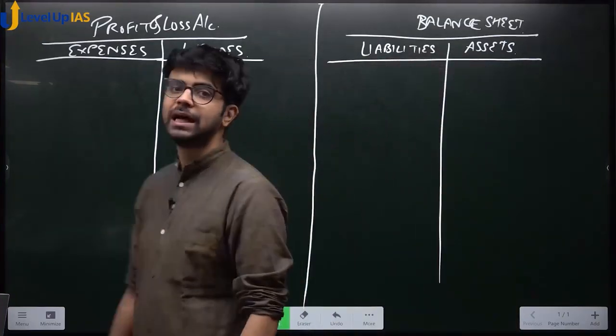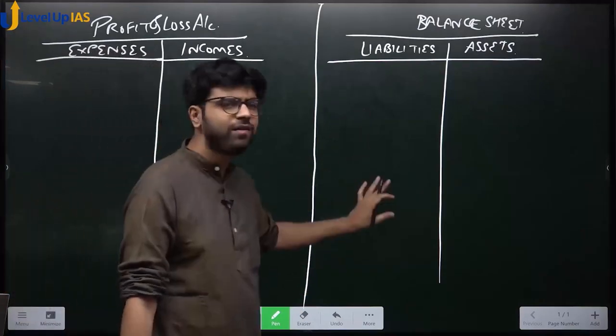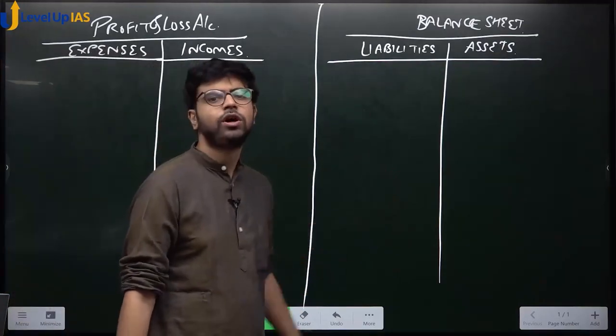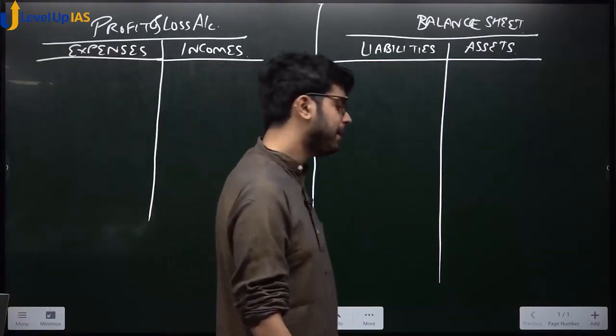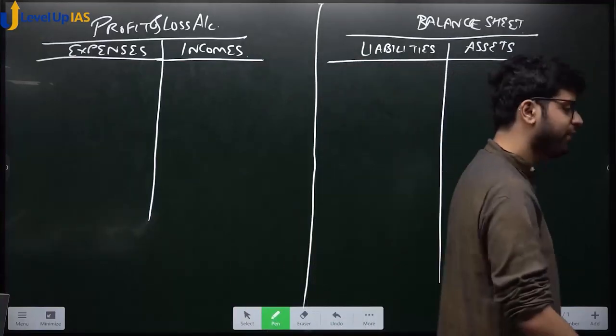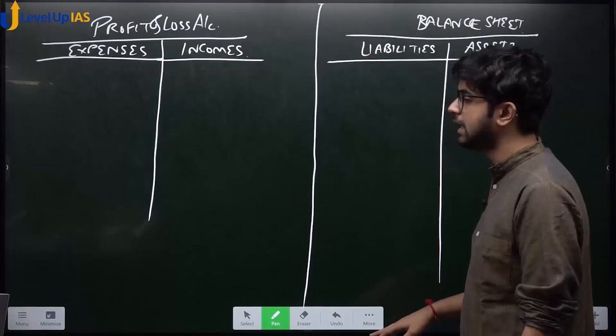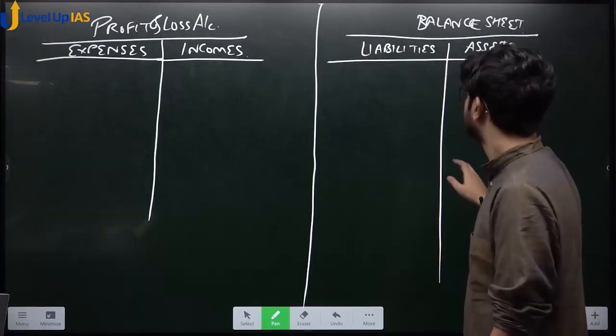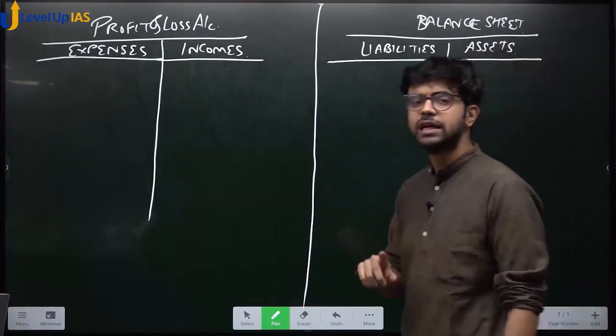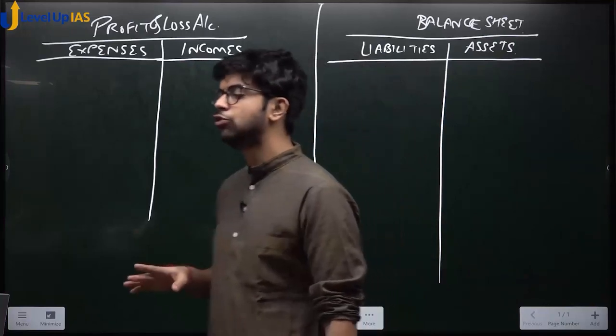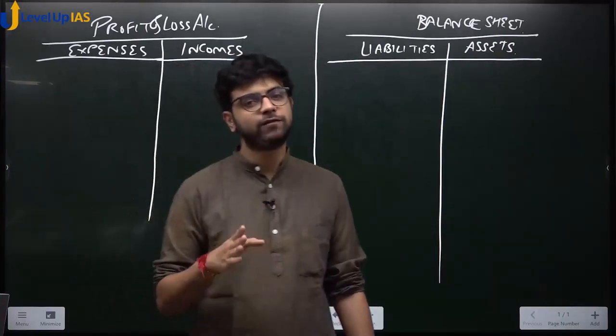Now you have to tell me what would appear in bank's liabilities. We have discussed a few things, yes or no? What would appear in bank's liabilities? Very slowly we are going. We'll come back to this screen again and again once we go ahead also. So we know one thing which is there in bank's balance sheet, and we know one thing which is bank's liability. We have spoken about it.